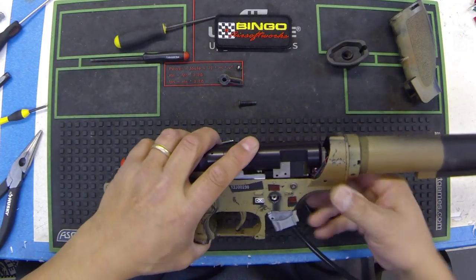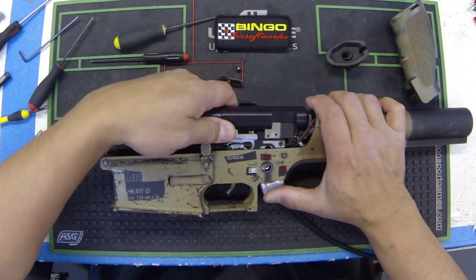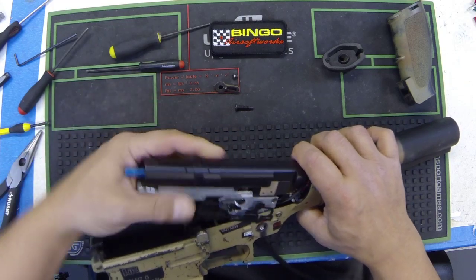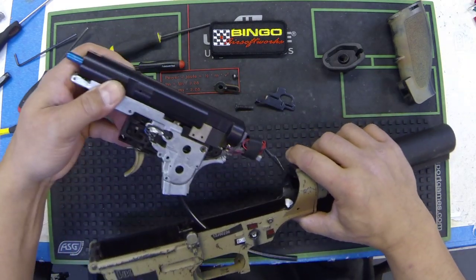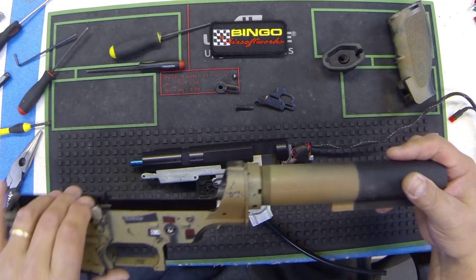Now once that screw is out, the engine actually will lift right out of the lower receiver. Just very carefully pull this up. Get the trigger out of the way. And it comes right out. Let's get the selector plate out. Alright, there. Actually takes the whole FCU with it. It has a very large buffer tube on the 417.